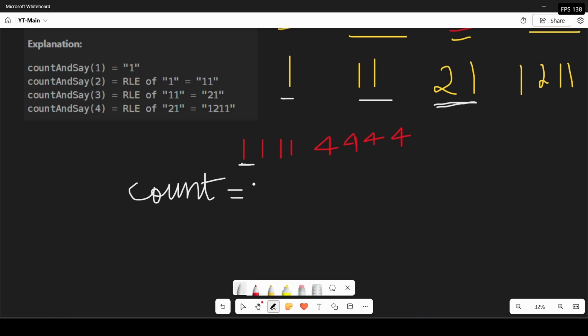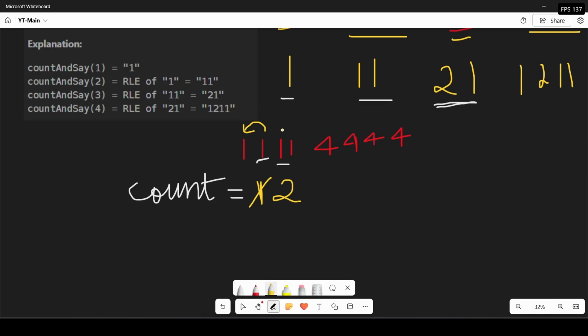We start from the first index, because we have to check with the value behind it as well, whether it is the same or not. The value of count by default will be 1 itself, because the first index we're going to take into account in the beginning itself. Now we check the index we are at right now. Is this number similar to the number before it? It is, so that number occurred again. So we can take the value of count and increment it. Then we move forward and check the same thing.